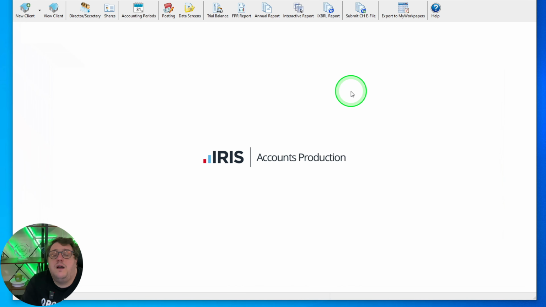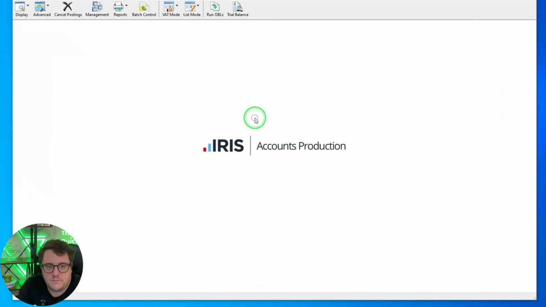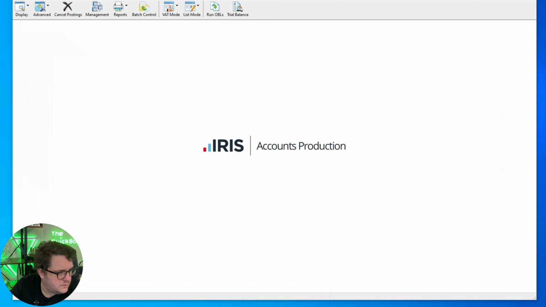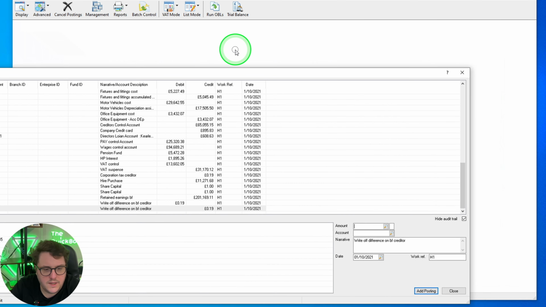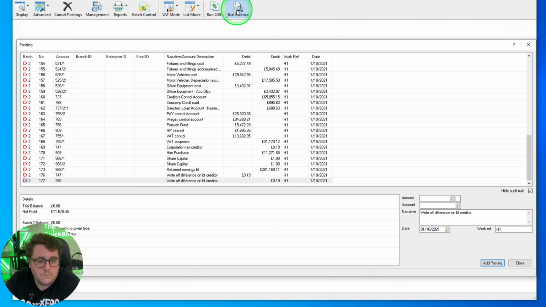Okay, so obviously my point of view is to see this from a QuickBooks perspective. And from what I remember, it's all about jumping into the posting area. Okay, where's my posting area? Oh, the posting area is all the way over here. That's weird. Okay, there's a little mini bar up here. From here I can run a trial balance if I want to.